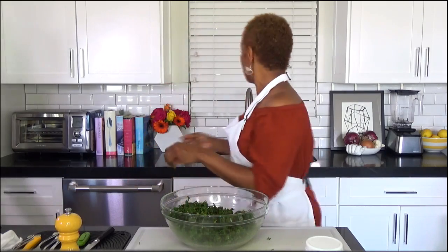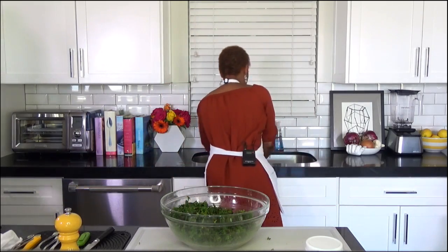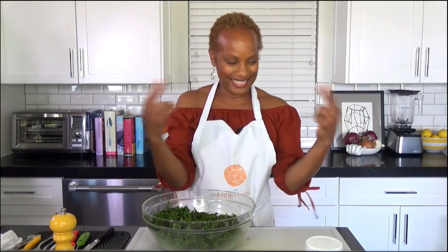I could keep doing this, but I want to be done in an hour, so let me wash my hands. I'm not going to burn anything, I promise. Fingers crossed. So my kale has gone down in volume. It's all good. So now I'm going to add in all this other yummy stuff.